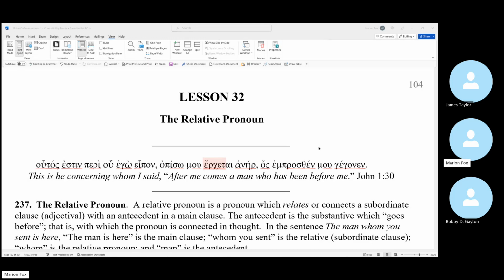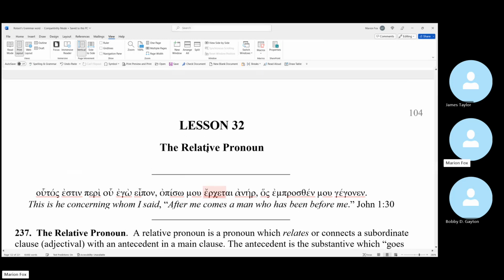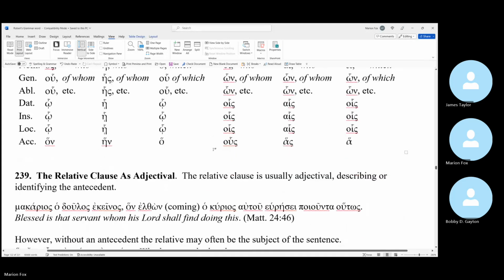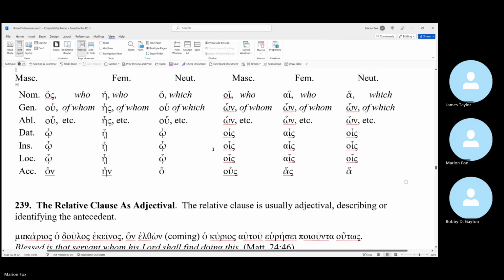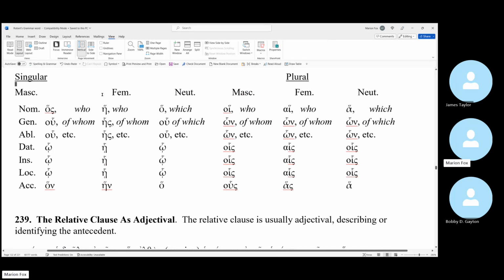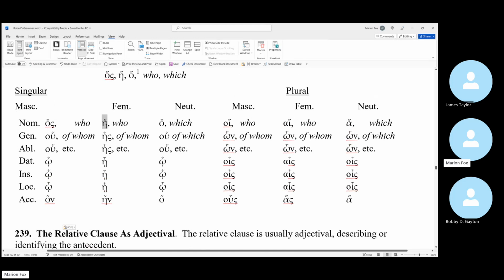We looked at them just a little bit last week, just kind of an introduction. What I showed you, I believe, last week was that if you're not careful, they can look like an article, and you can mistake them for an article. And that can be a problem. Say the eta: the only difference is an article just has the rough breathing, it doesn't have the acute accent mark. So that would be your difference.